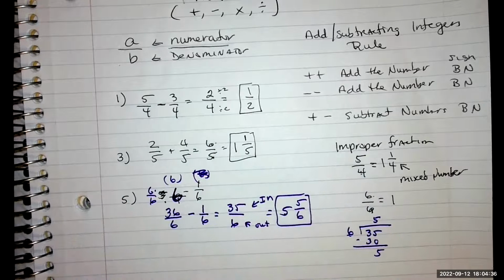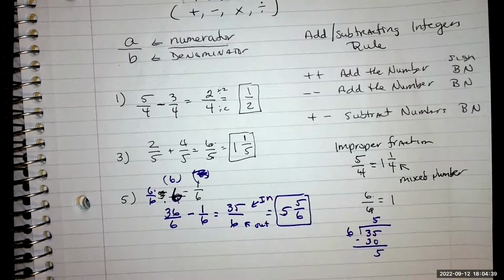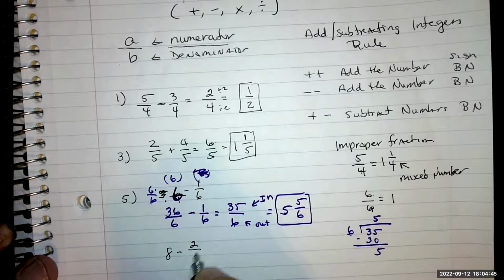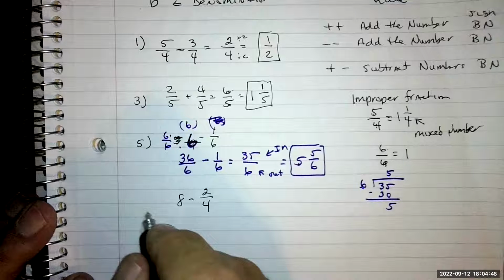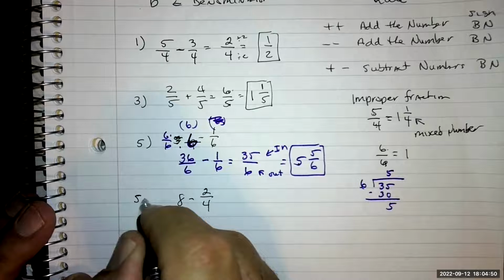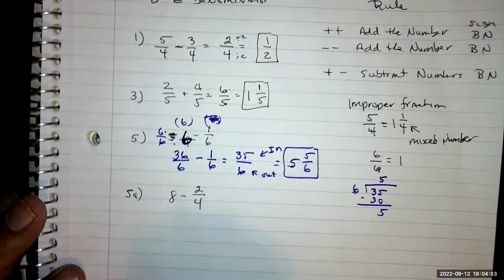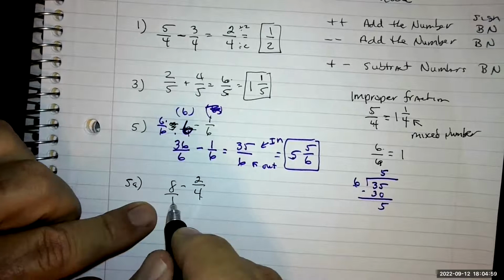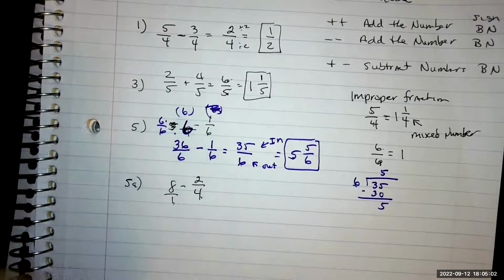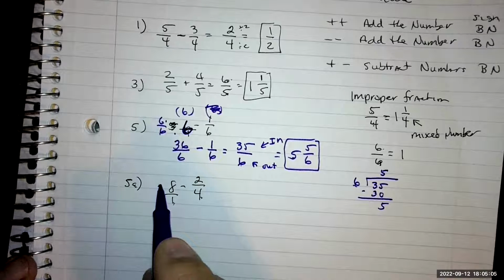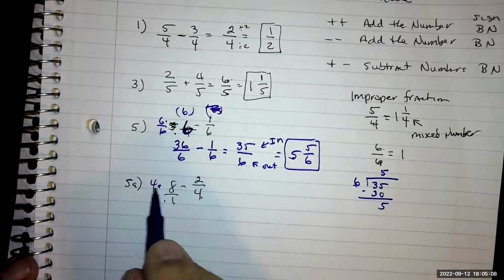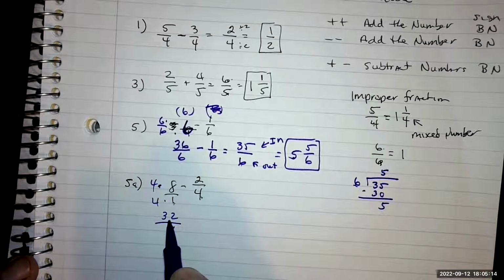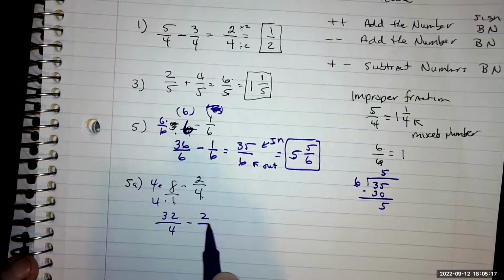All right, so let's try another one. That was a little sloppy in my writing, so we're going to do another one of these. Let's try 8 minus 2/4. This is just another example I'm creating; we'll call this 5A, because this is not the norm problem. The common denominator is 4, so I want to make this a 4. I'm going to put a 1 underneath it, and to make this bottom number a 4, I multiply 4 to the top and to the bottom. Now, 4 times 8 is 32. 4 times 1 is 4. If I divide 4 into 32, I get 8.